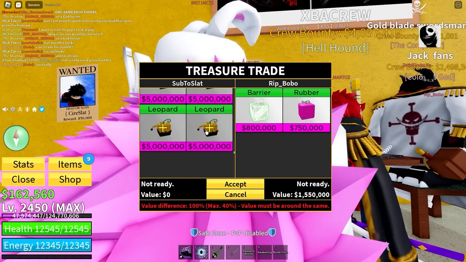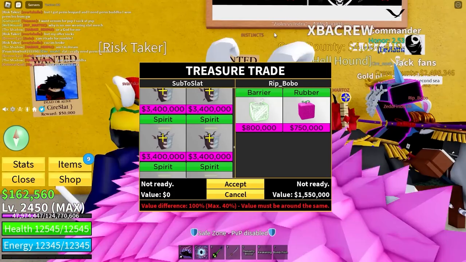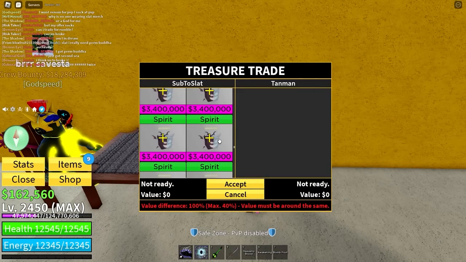We got 1, 2, 3, 4, 5, 6, 7, 8. Okay, wait, these are dragons. Wait, I have a lot of dragon fruits. Wait, I'm gonna say I need some Leo fruits, bro. That was an L trade right there. But anyways, okay, I need some Leo fruits, bro. Who got some Leo fruits? I said, I need Leo fruits.